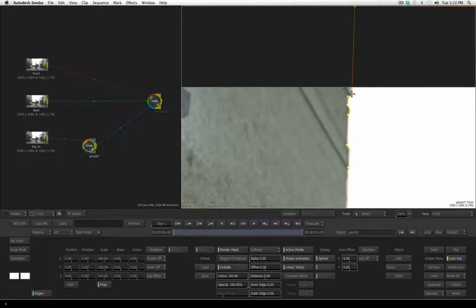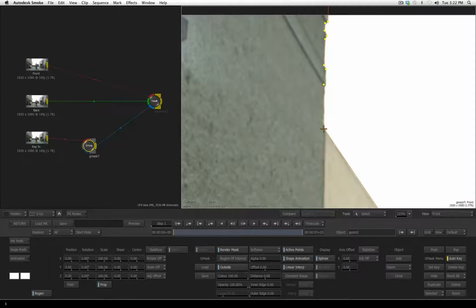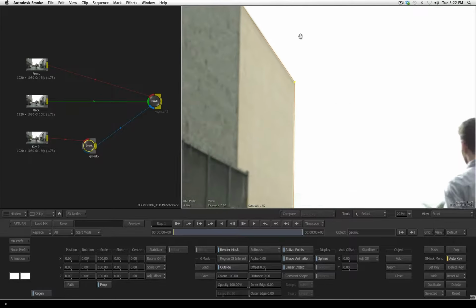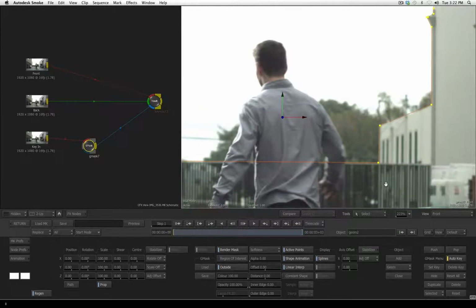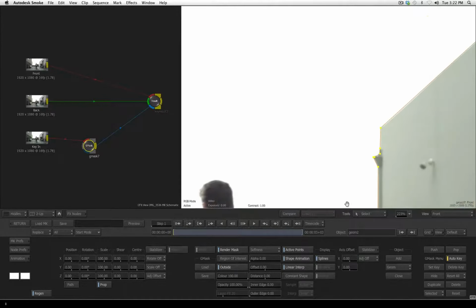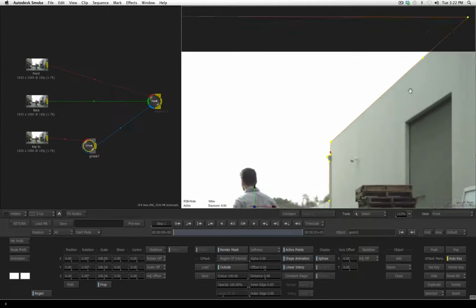I've got my select tool chosen, so we can come in here and really just fine-tune this if we needed to. We obviously can spend as much time as we want on this mask, or just get it as close as we need it to be and do some softness to it, which we probably will. So let me just fine-tune that a little bit. Again, I'm using my Control and Command to pan over, and that's going to be good enough for right now. Okay. So what I was saying is we want to use a little offset on this now.